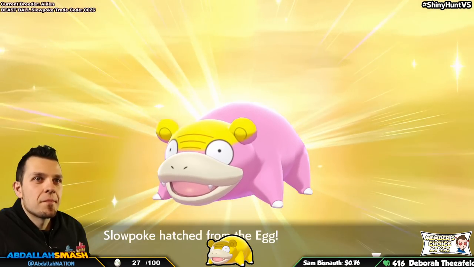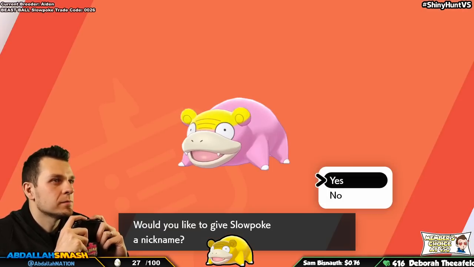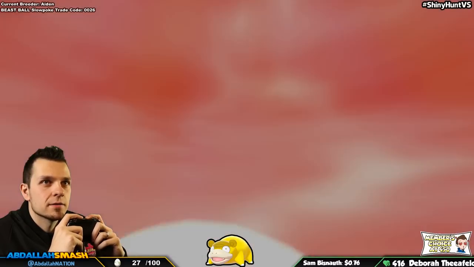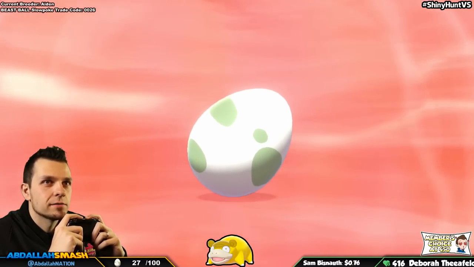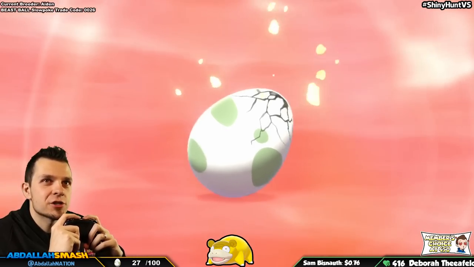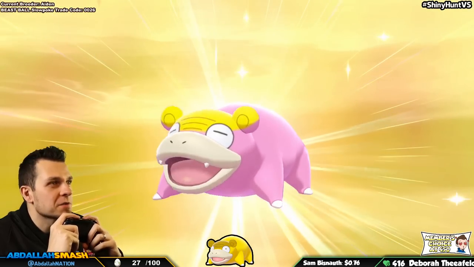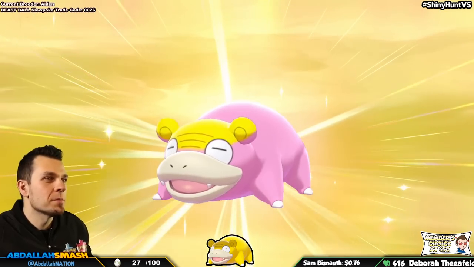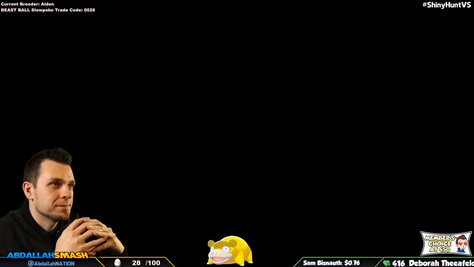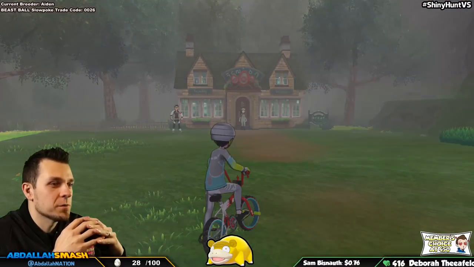Keep going, man. Keep going. Determined to get a shiny Dracovish? Wow. 5,000 resets on that thing? What's your method? What are you doing for shiny Dracovish? Those fossil shinies I heard are very, very valuable.